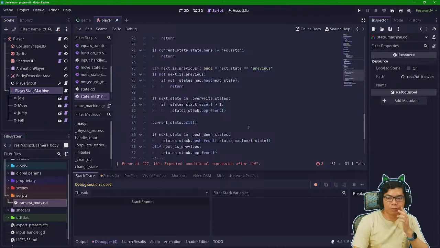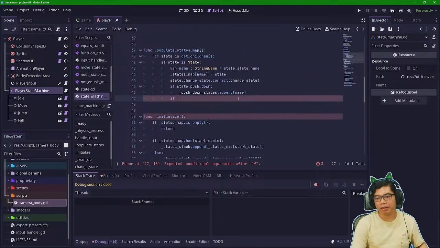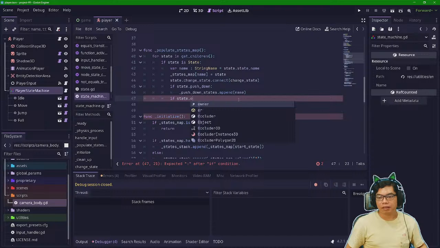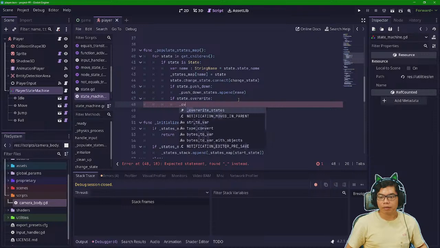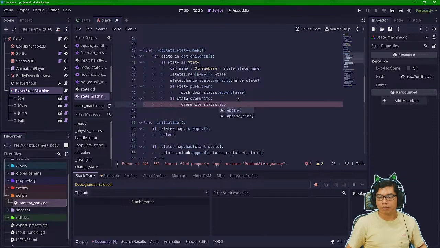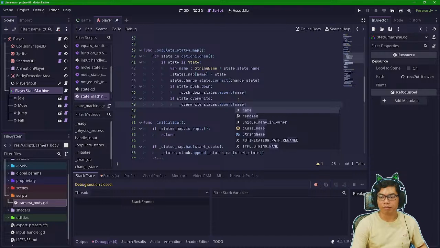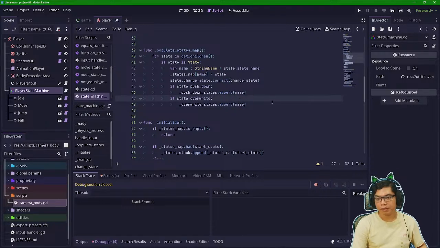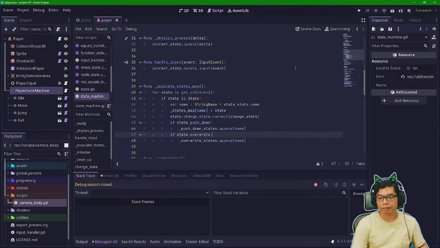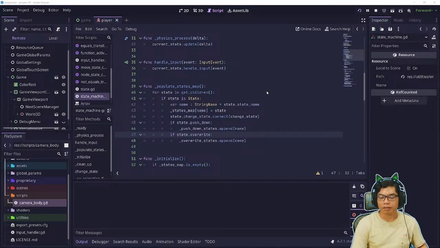What if I just do... yeah, I can't do that. State dot blah, blah, blah. Overwrite states dot append name. Okay, and then this should work now.